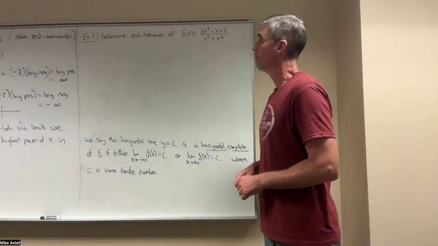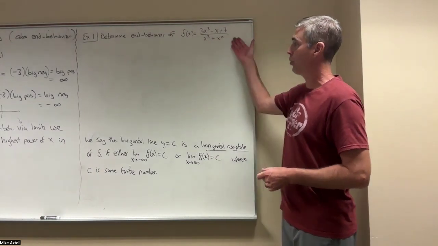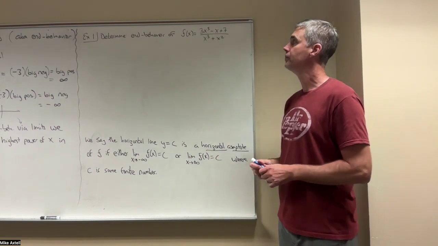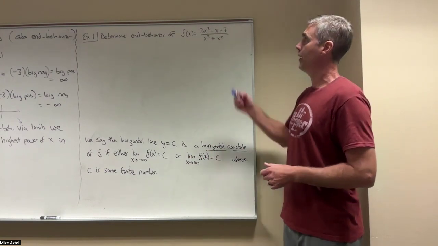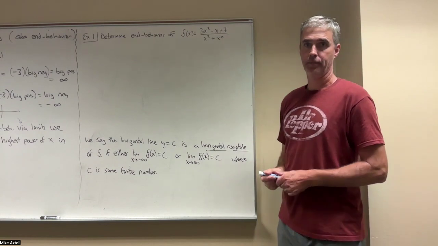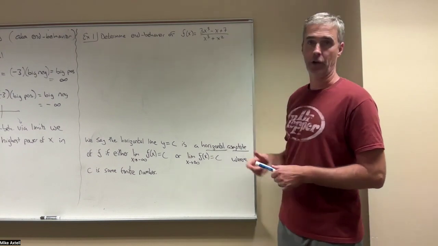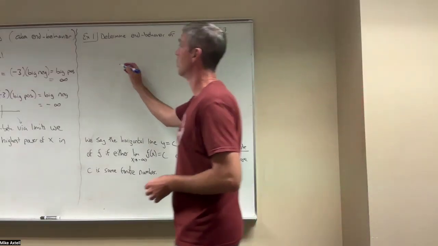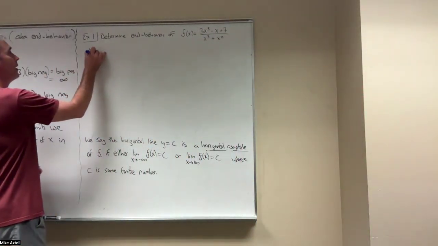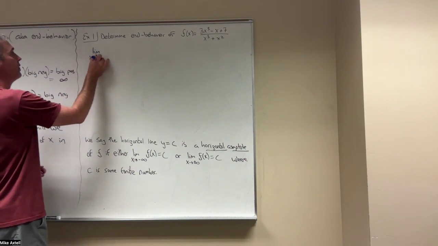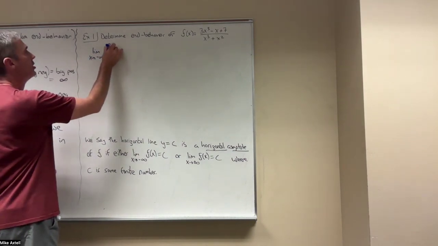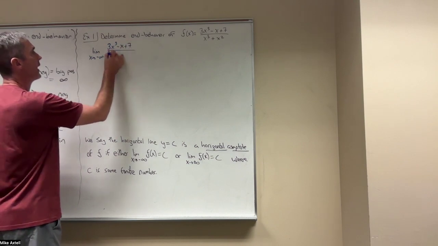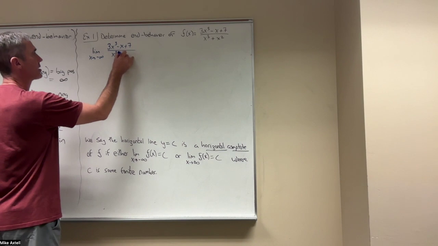All right. So again, I'd ask you to pause, copy the problem down, and maybe this down, and then I'll work through the problem. All right, so here is a rational function. It's a polynomial divided by a polynomial. And I'm going to try and take the limit as x approaches negative infinity. So limit as x approaches negative infinity of my 3x cubed minus my x plus my 7 all over my x cubed plus my x squared.